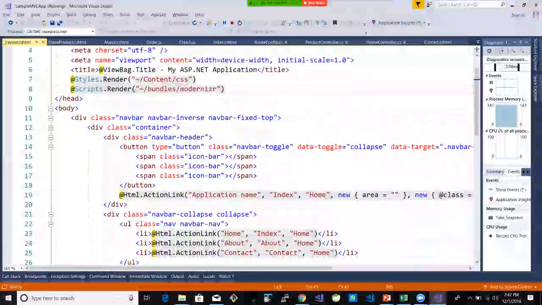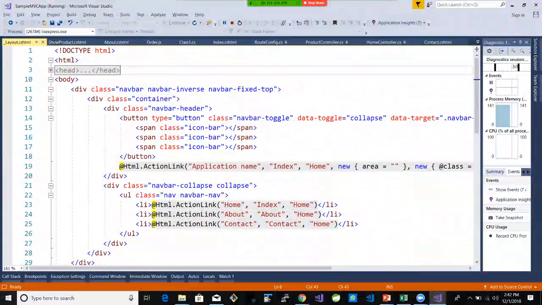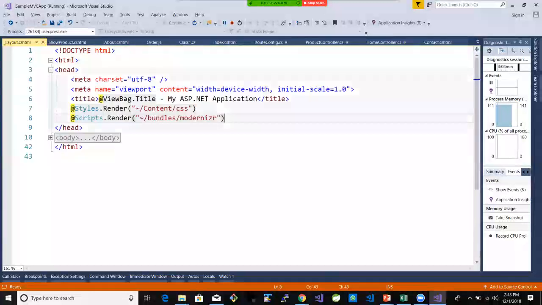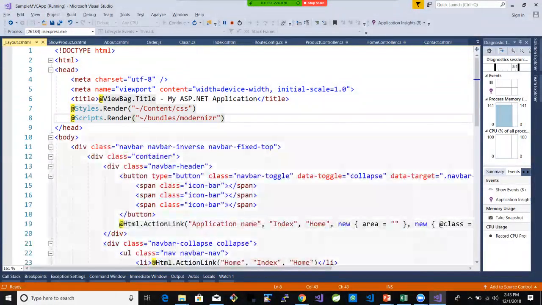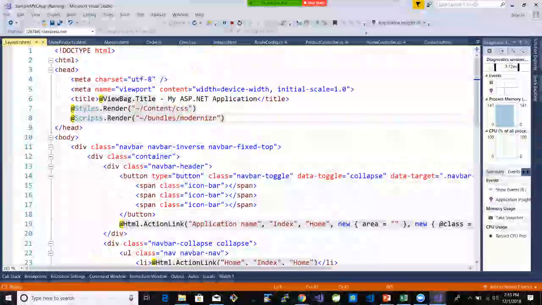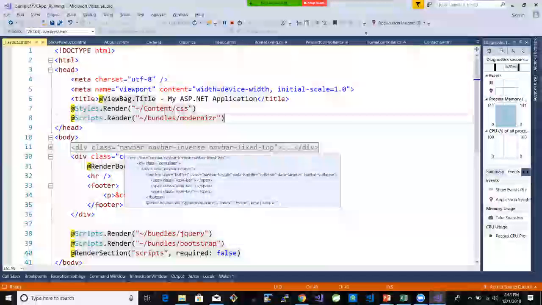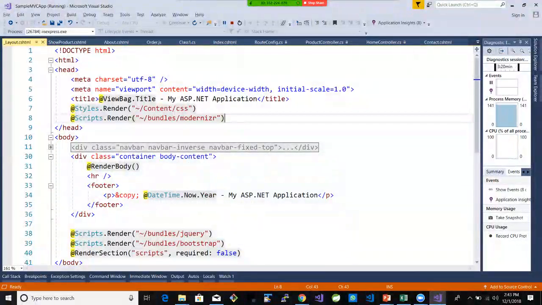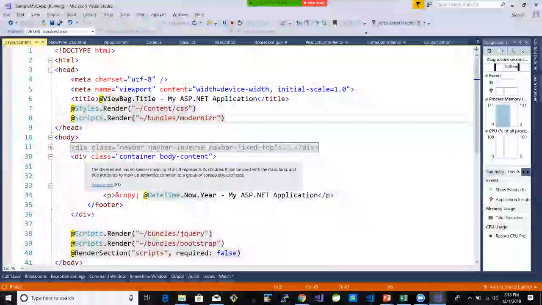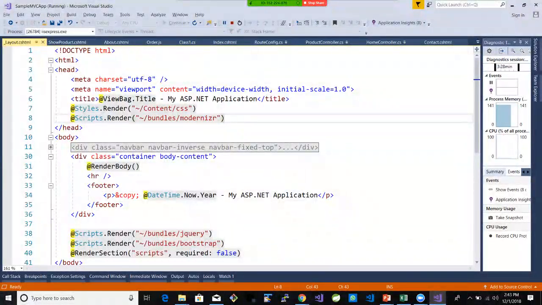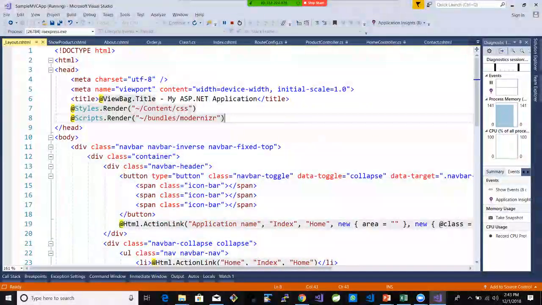So if you come to underscore layout.cshtml, let's see what's in this file. It is again a CSHTML file, so it will have HTML tags. Basically it has a header tag and a body tag. Within the body tag, there are two div tags. One says navbar inverse, and so on. And then there's another div tag that says container, which is like the body content. Whatever is defined in the first div tag is your menu item.